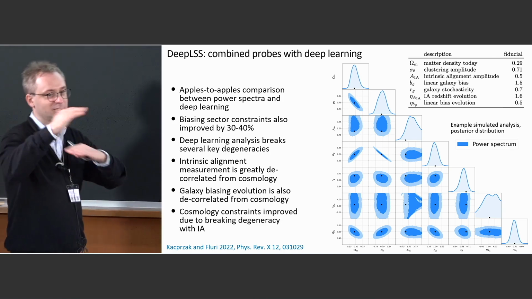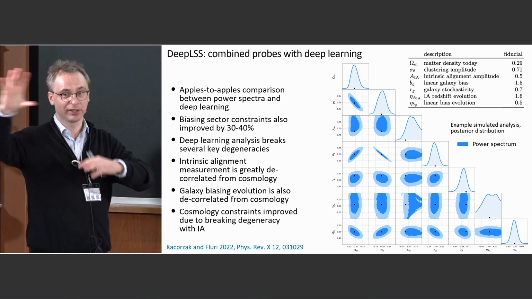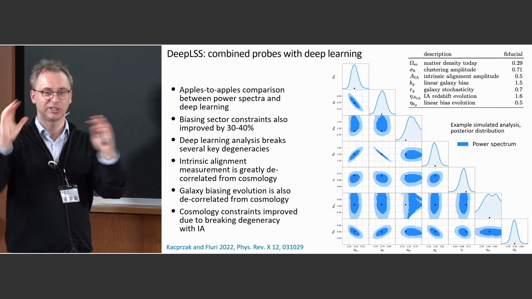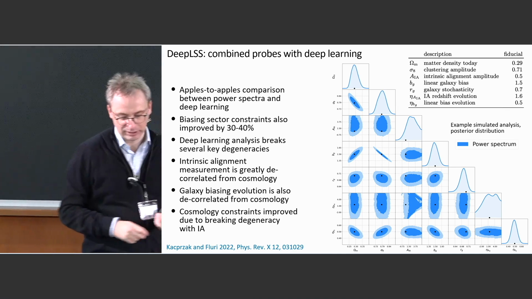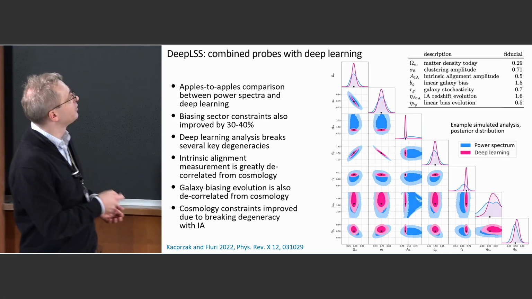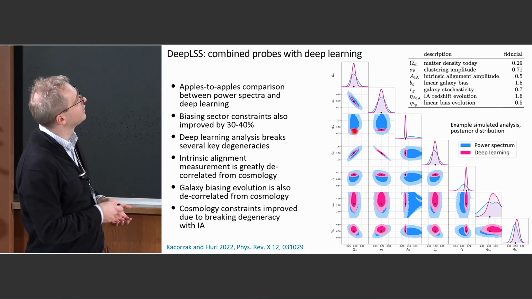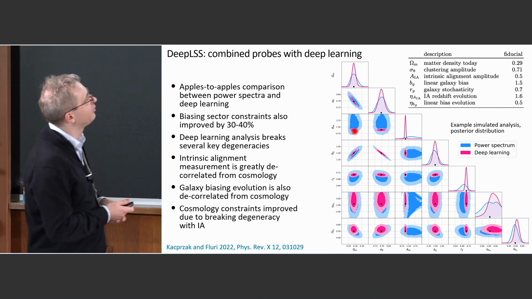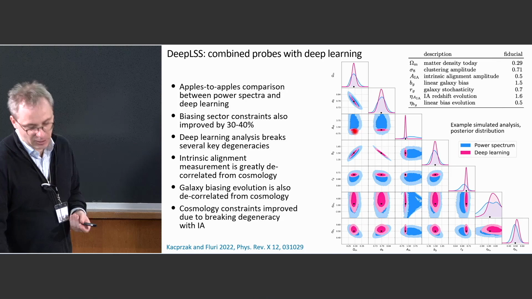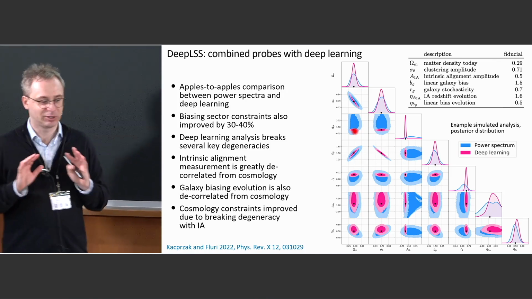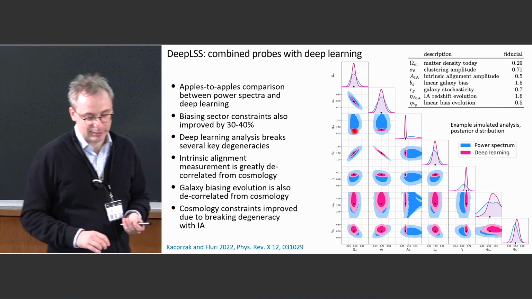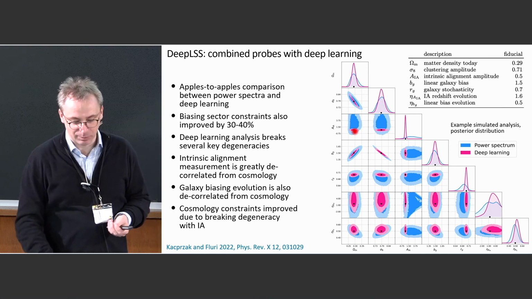And here we would put clustering and lensing in a tomographic sense as channels, similar to colors, and get the network to try to figure out the connections between these channels and how to extract the information from the field. And in this prototype, we found that, wow, it's really, really good. Especially for intrinsic alignment amplitude, we're getting practically a degeneracy breaking effect. Other parameters also improved quite a lot, and overall impact on cosmology was great. Of course, this has to be taken with a big grain of salt. It was just a prototype. There's way, way more to do in real data analysis, but I think this merits some interesting investigation.